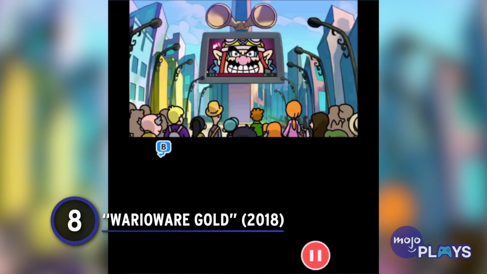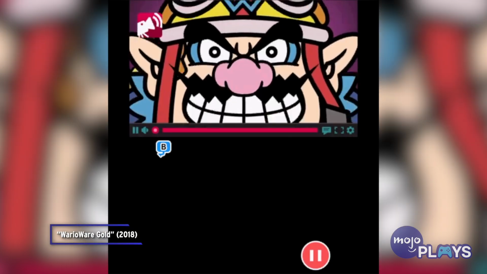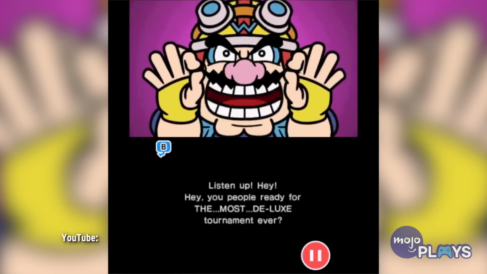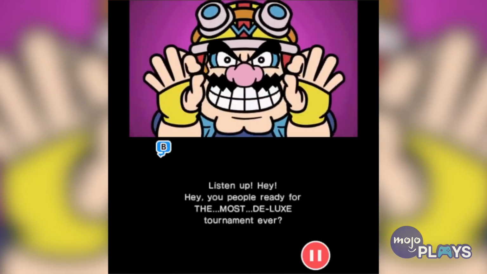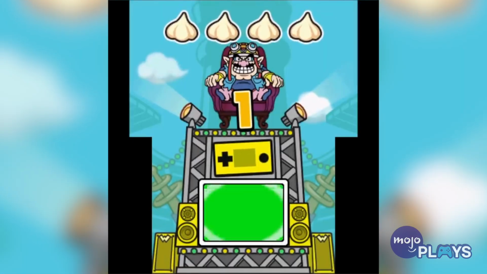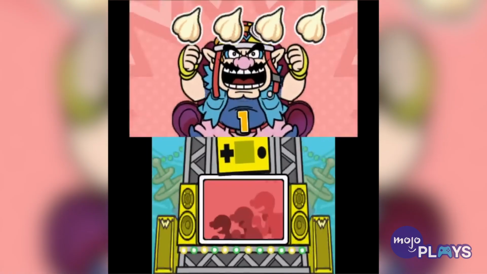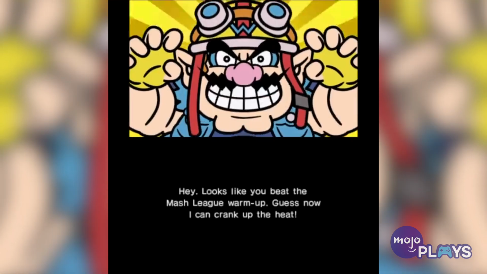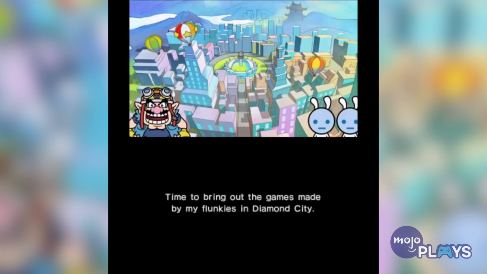Number 8. WarioWare Gold. Hey, look here, it's a Wario. Speaking of the Nintendo 3DS, WarioWare took its sweet time getting to the handheld. By the time Gold launched, most of us had already moved on to the Switch and completely abandoned our handhelds. Nevertheless, the game served as an excellent reminder as to why we love the garlic munching glutton and his pals, offering up a hearty selection of more than 300 microgames. Time to bring out the games made by my flunkies in Diamond City.